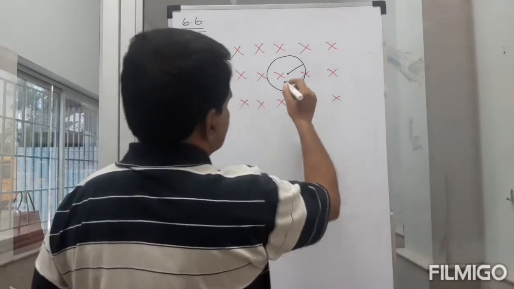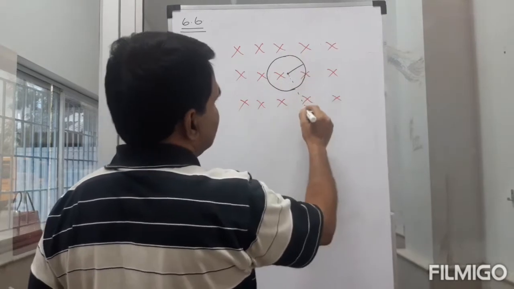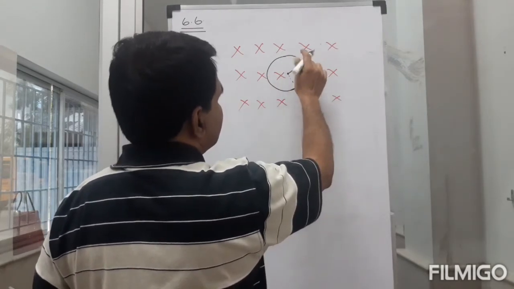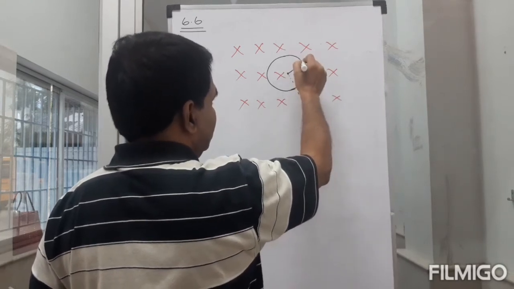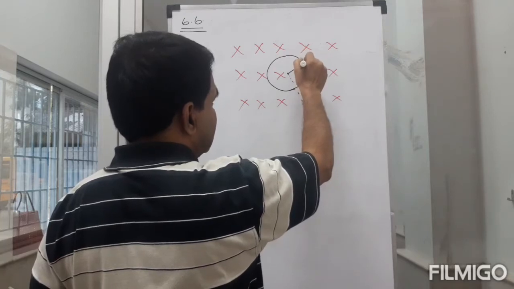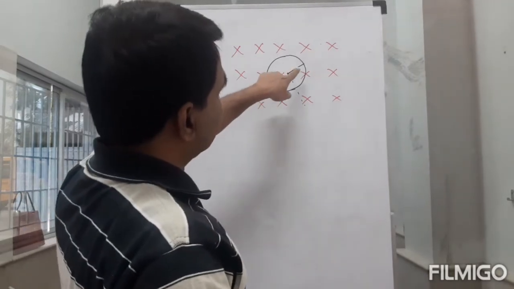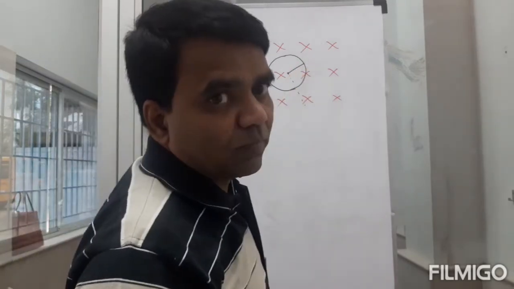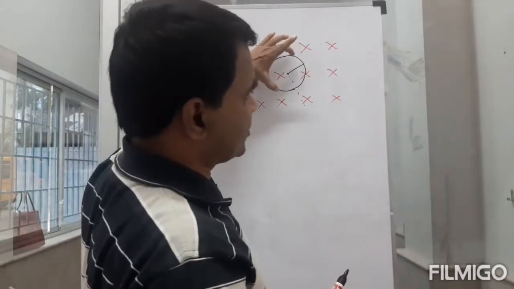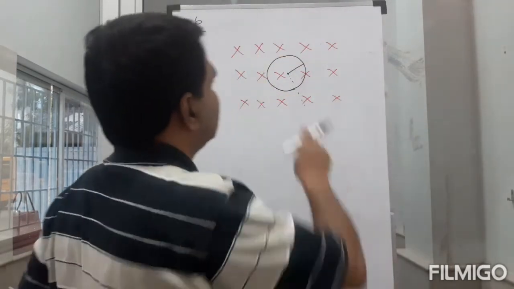First of all, we need to understand that this would be one end. The rod is what is moving. So this will be one point, and the other end is this, and all of this will be at the same potential as this end of the rod. So only the rod is moving, the ring is not moving, nor is the magnetic field moving. So the ring is stationary, so it will not have any effect on the induced EMF. What will have the effect is this rod.